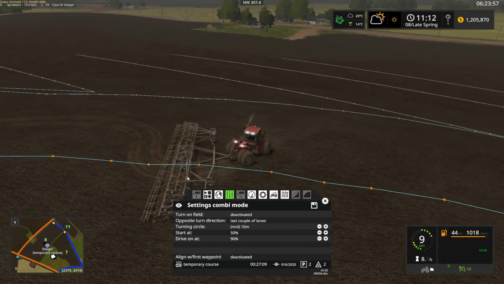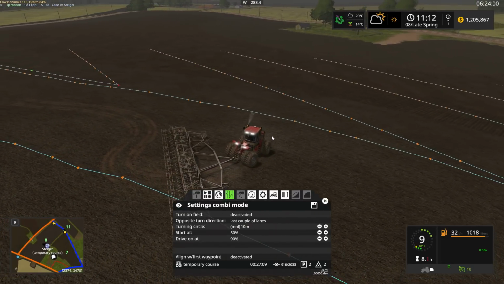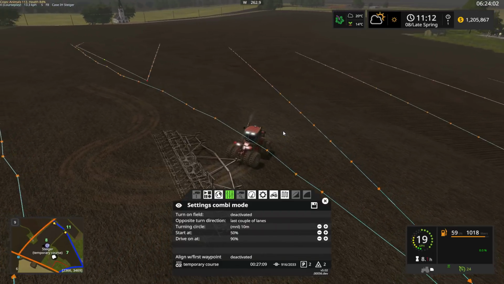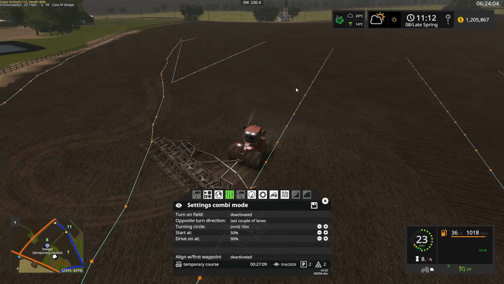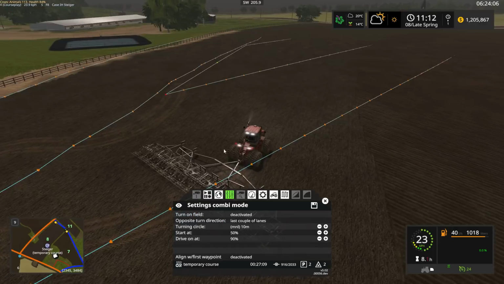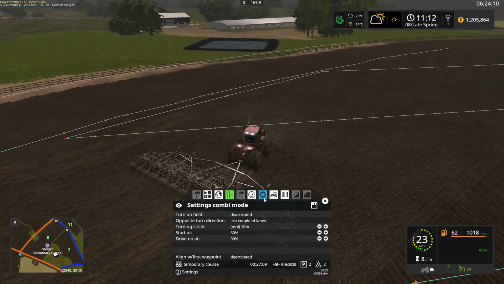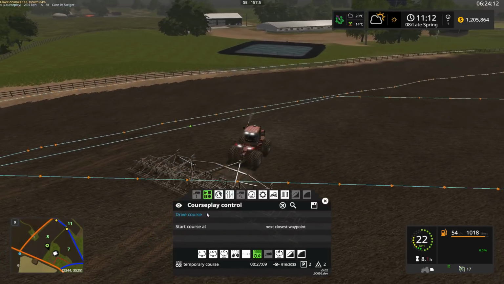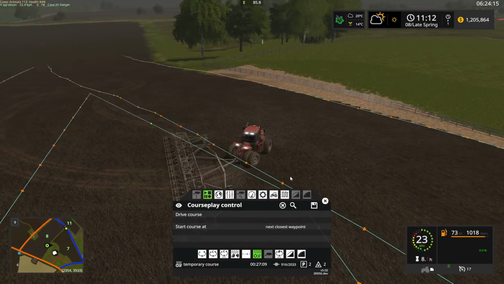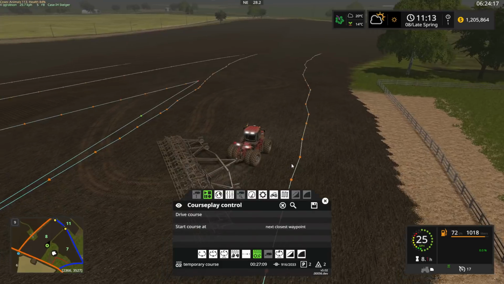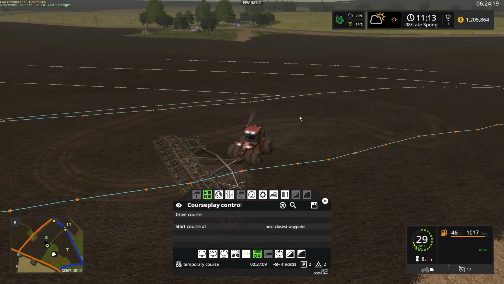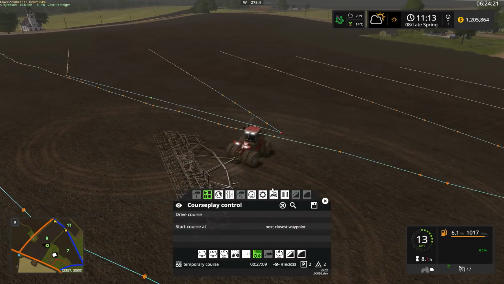So this is me watching what it's going to do. Like, what's Courseplay going to do next? So now it's going to go all the way around. It's going to go do some loops probably or something. It'd be great if it went back there, but it's not going to. So in the end, it's faster sometimes to do it yourself. But you know, I'm just kind of curious to see what it's going to do. It's trying to get to that point. It's just the way the course is generated.